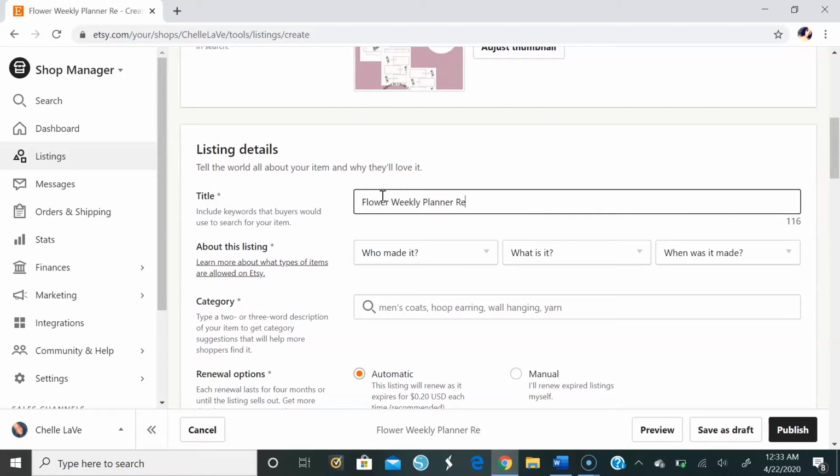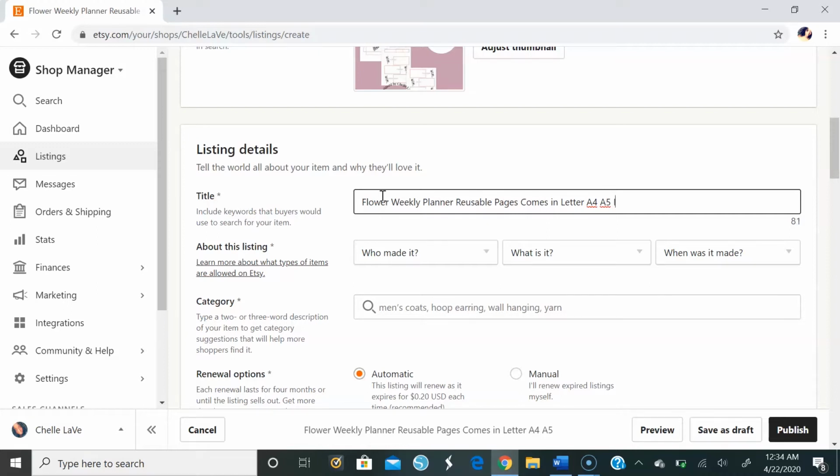So I have a weekly planner and it also has flowers in it. So I'm going to name it Flower Weekly Planner. And it's also reusable. So I'm going to make sure I put that in there, reusable pages.